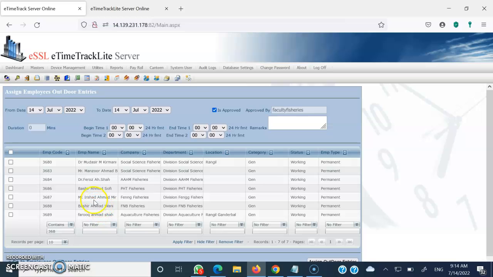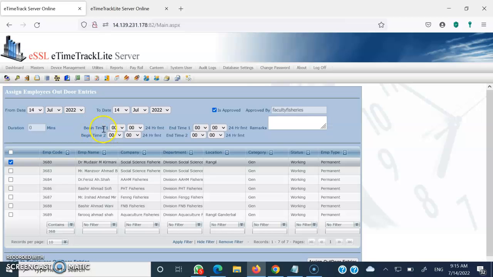Let me get those numbers, those employees listed. Now if I am having these employees over here, you need to click on the employee, you need to select an employee for whom you are going to input a departure. The time you click on an employee, then you need to mention the date, from which date up to which date.